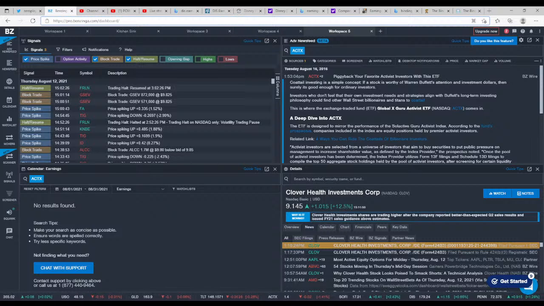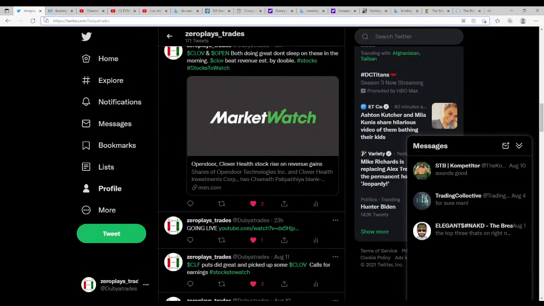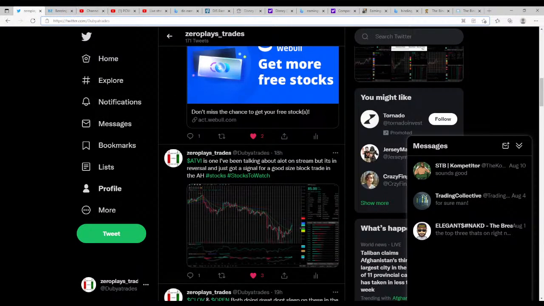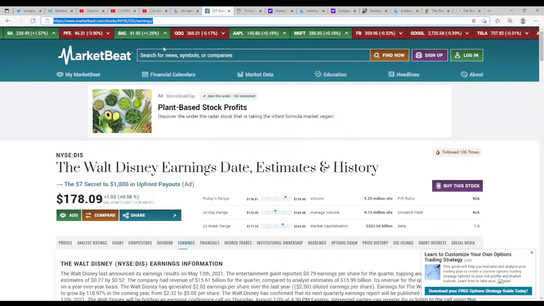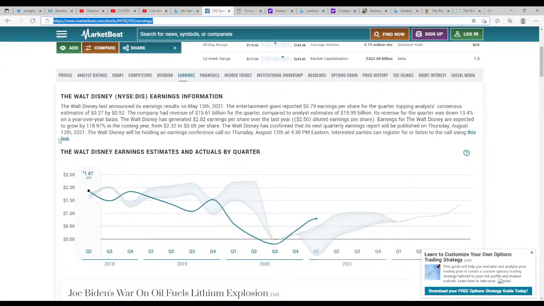So I'm going to try to keep up with chat a lot better this time. Let me go over the first one we've been talking about because it's the one coming up the closest. Guys, let me make sure I got you on the right page here. It is Disney. If you go to MarketBeat, if you want to listen to the call, you can come right down here after, I think it's at 5 o'clock, after the end of the day, and you can hit this link and listen to it if you want to. If there's enough interest in it, we can do it on stream if y'all want to. Just let me know if that's something y'all would like to do. Maybe it's your first time doing an earnings call and you just want to see what it's like and want to know what to look for and things like that. Let me know. We can do that if you want to.